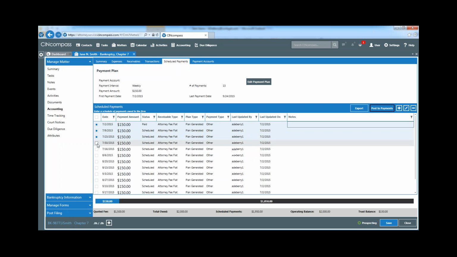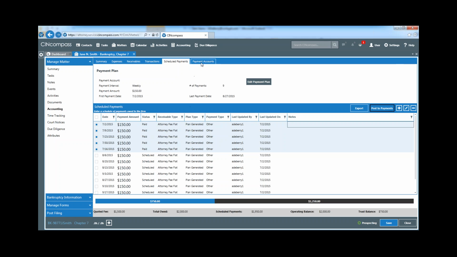So if they came in and paid us enough to cover 3 payments, we'll say we're going to post those to the payment, and it is going to adjust that to show what's been paid. It shows us the interval, payment amount, first payment, and last payment, and the number of payments remaining. And then here you see how much money is in the trust balance, the scheduled payment, and what's owed.